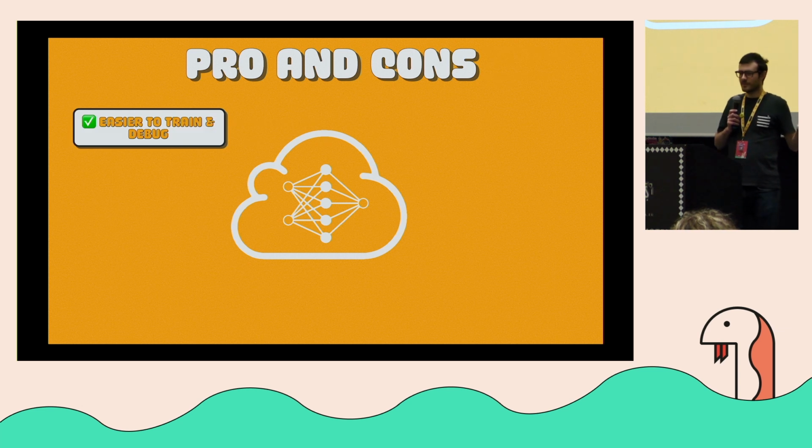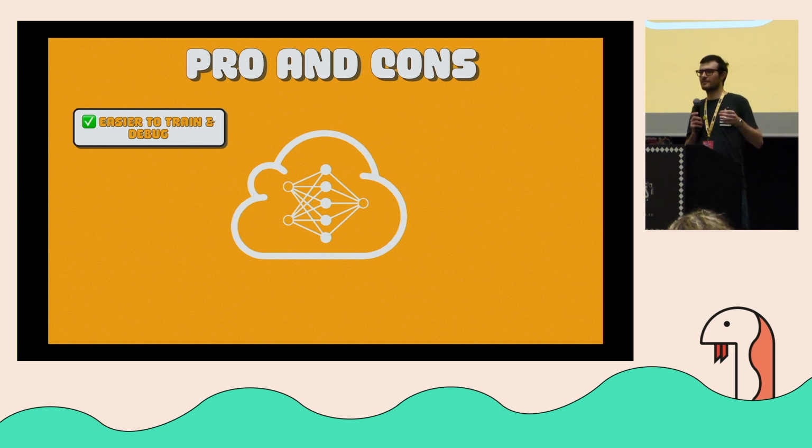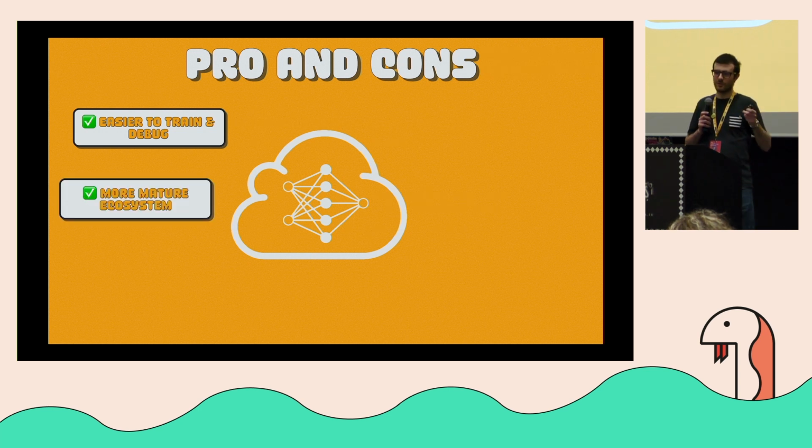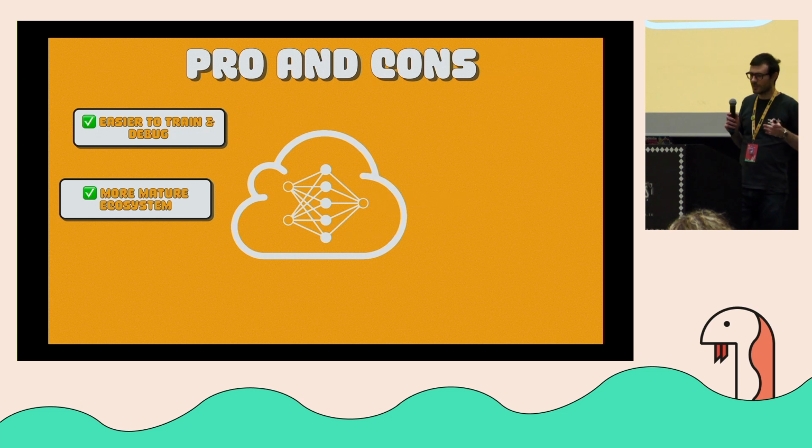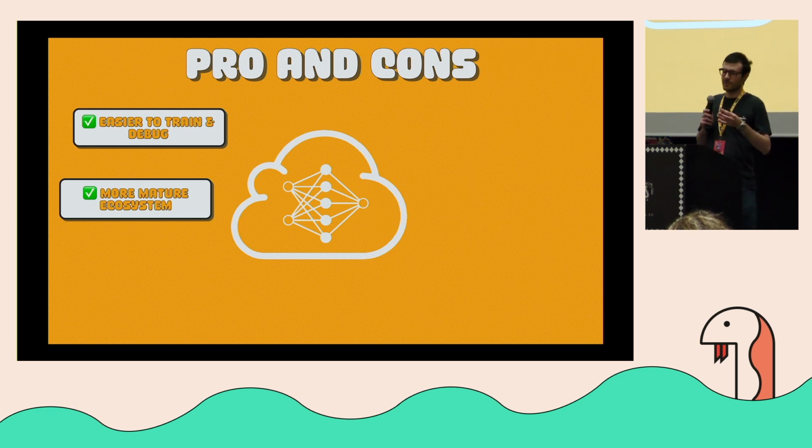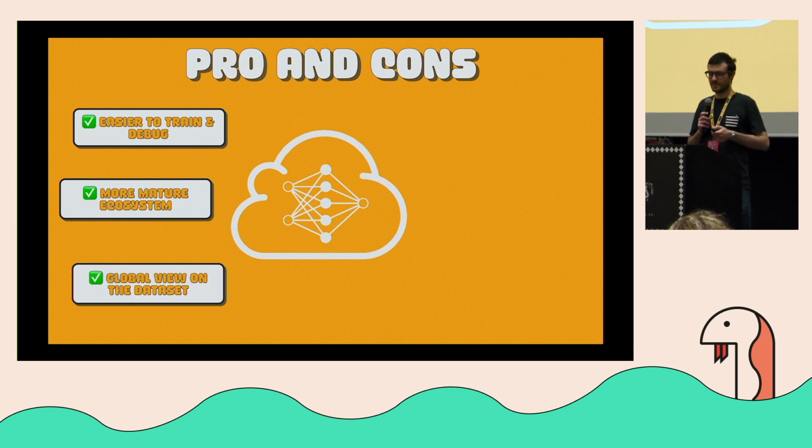It is easier to train and also to debug because you have all the data in a single place. You don't need to take care of the fact that users have different kinds of data, that this data is distributed among different locations, different devices. Around the training of these centralized models, there is a more mature ecosystem. There are more frameworks, more debug tools, and in general, you can find more resources online if you have any problems.